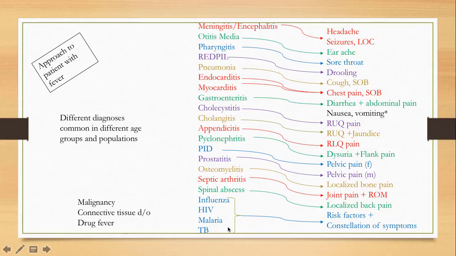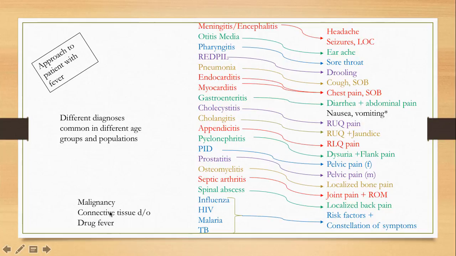And then there are 4 other infections right here. These are non-focal infections usually. So for example, patients with flu and HIV, malaria and TB can have a constellation of symptoms, and these infections affect multiple parts of the body, so therefore there is no focus. But the good thing for us, at least for diagnosis purposes, is that there are lots of risk factors attached to these infections, and if we can identify the risk factors, then we can make the diagnosis more easily. In addition to that, we have the other 3 categories: malignancy, connective tissue disorders, and drug fever.